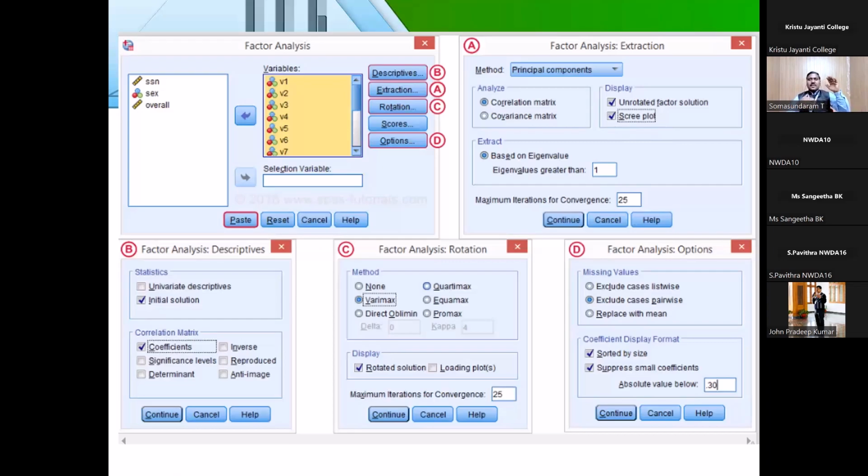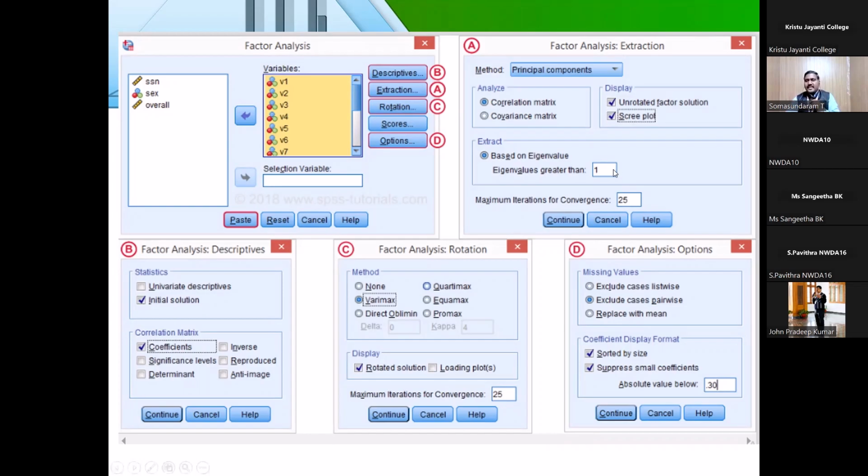So, say you have used 80 variables. In that 80, 4 or 5 are very strong. That is much needed for your research. That means that particular variables or items have a lot of impact and influence on your research outcome. So that's why we need to use a scree plot. There will not be a tick mark by default. We have to enable the tick mark for scree plot, right?